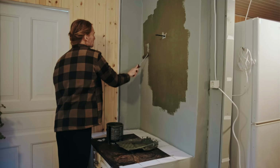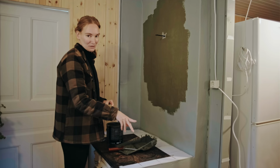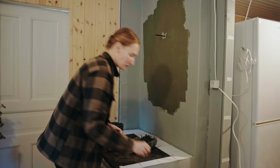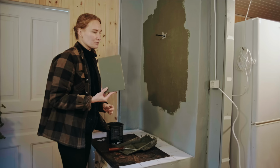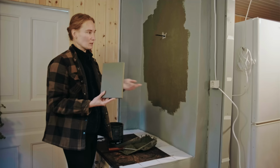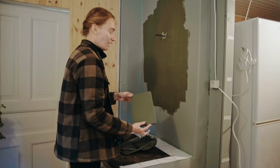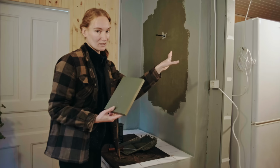Okay, let me explain what happened. When I was working on figuring out this shelving unit a few days ago, I had these little bits of green MDF left over from the little unit I made in the toilet. Originally I was going to use the same colour for all of this, but then decided it was too dark, which is why I got the sage green, which looks like a smoky blue. But when I was trying to figure out this unit, I put it against this, and I really liked the colours together. Now I've figured out that the shelving unit, which wraps into the lobby area, which is really dark, would be best in the lighter color.